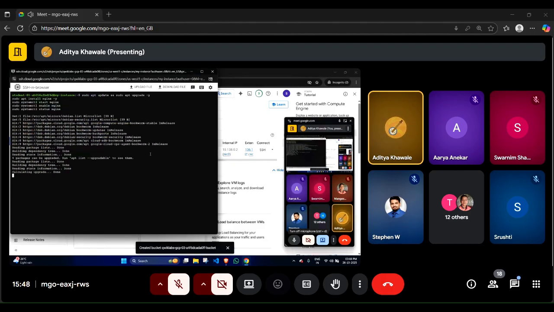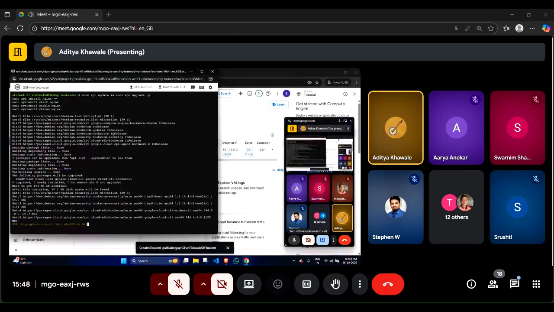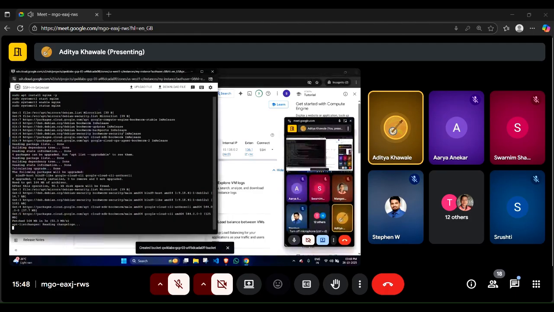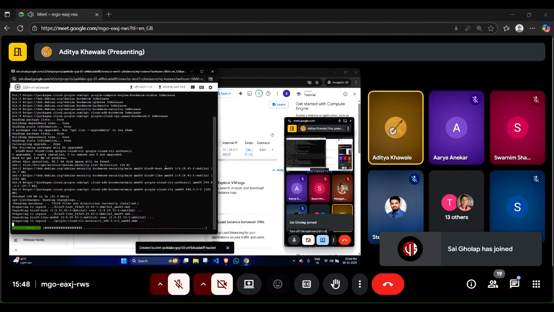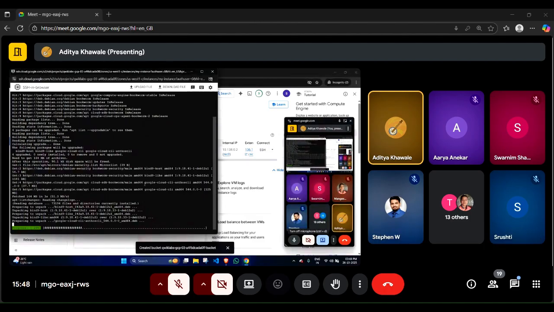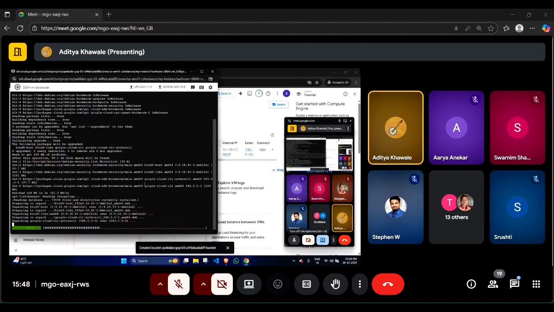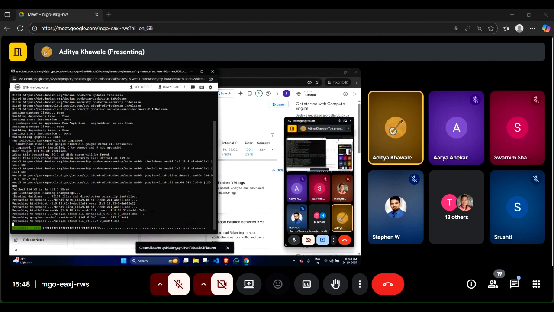So it will install the machine and install the server on this machine we just created. It will take some time. Wait for it.